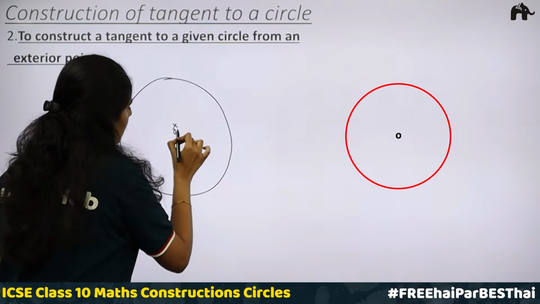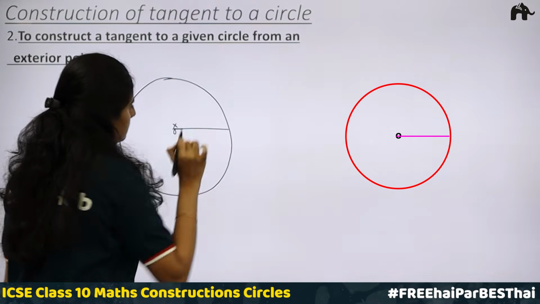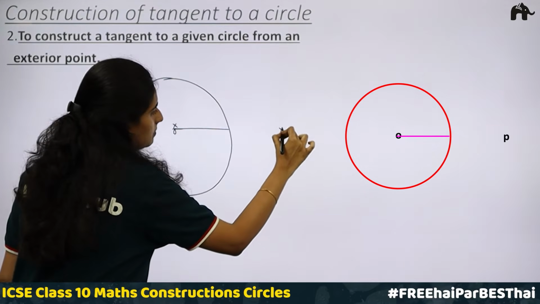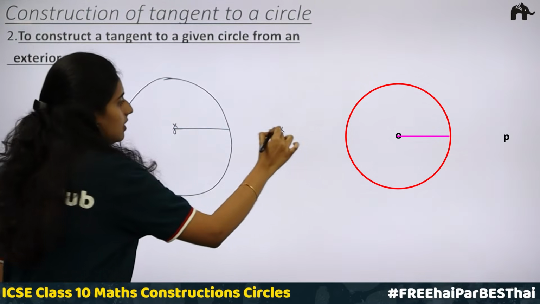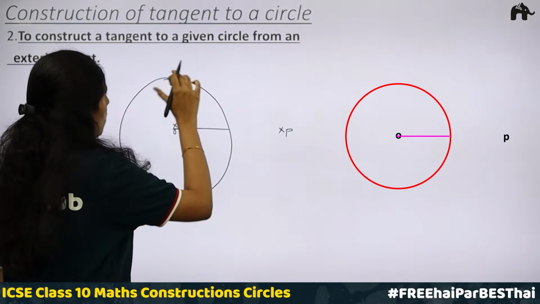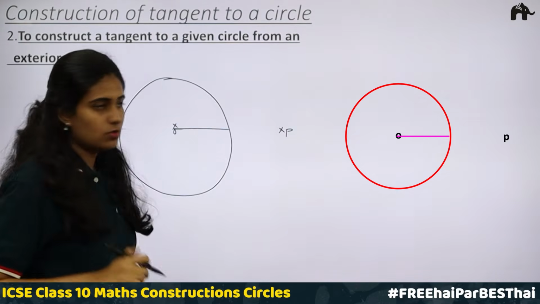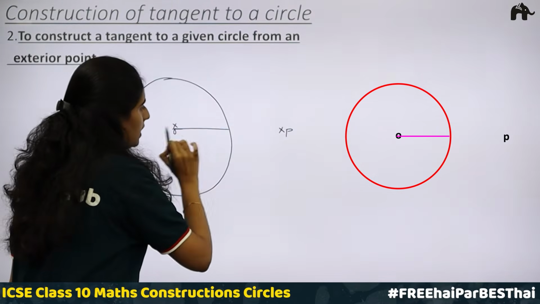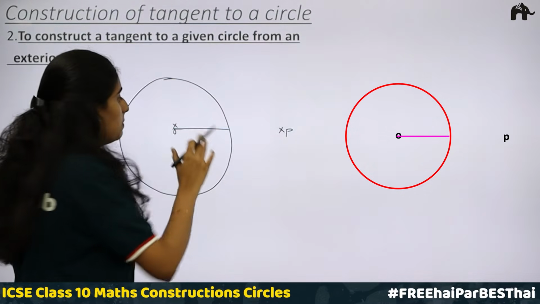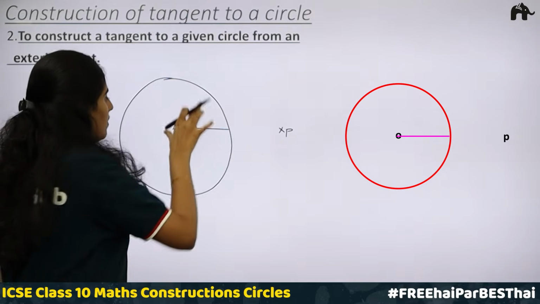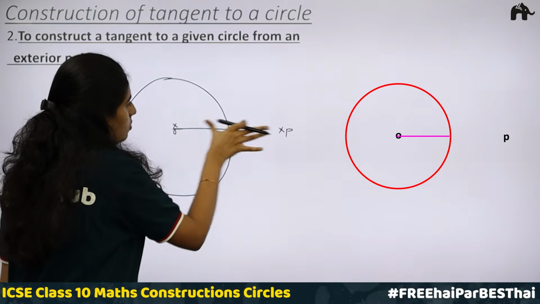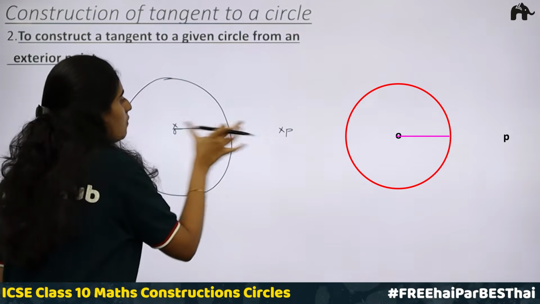Now, let us take this is the radius. Consider some exterior point. We'll take a point here. This is a point P. Now, in order to draw the tangents, what we have to do is, taking O and P as center, we are going to cut arcs. With O as center, that is, we need a perpendicular bisector here. It is important that you take a measure which is greater than half of OP.